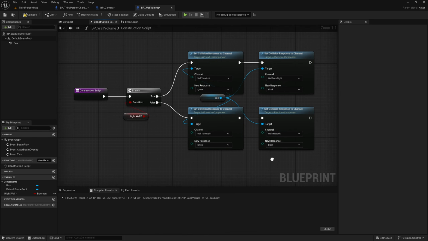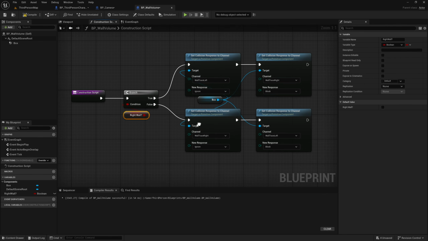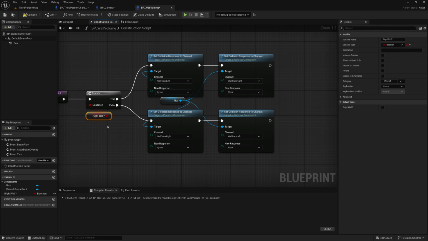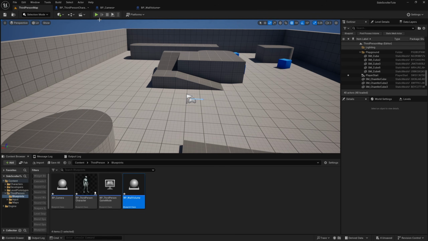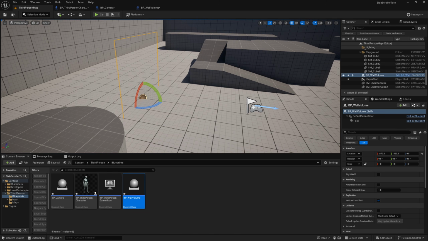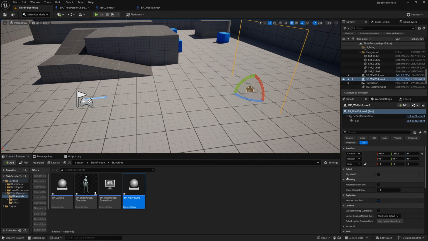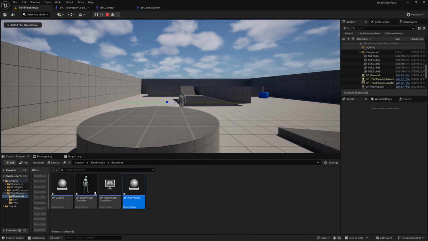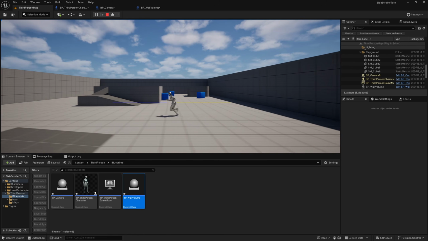So this means we can place this volume and we can just change this variable and it will change the collision response here. So first we want to make sure that we select our right wall variable and we change it to instance editable. And then that way we can just drop this wall volume on the level and it will by default be a left wall. And if we drag it out over here and we check right wall on this one, that means that our left trace will detect the left wall and our right trace will not detect the right wall.